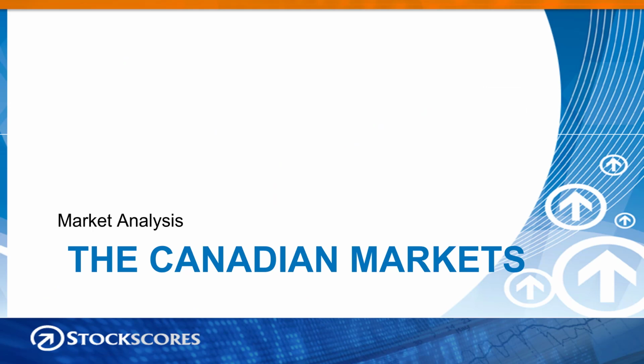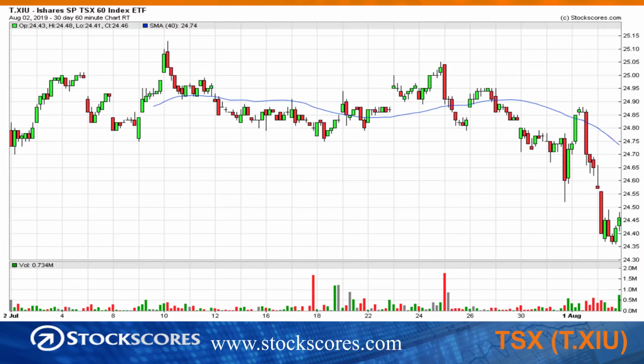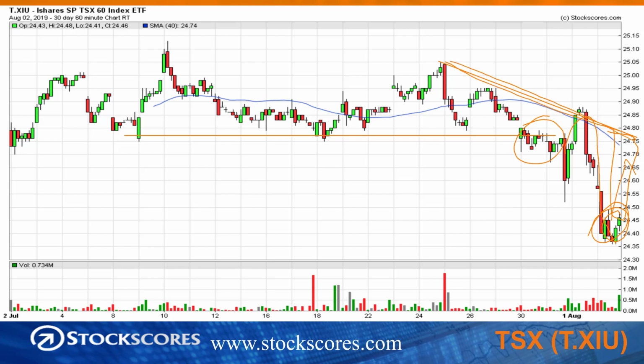On to the Canadian markets. Here again, you see that sell-off in the last 5-6 trading days where we started to break through some horizontal support, breaking down there, and that telegraphed this move that we've seen. Again, the market is oversold because the distance from the trend line down to where price is quite large, and therefore we're due for a bounce back. But until we break this downward trend line, we have to remain somewhat pessimistic in the short term.